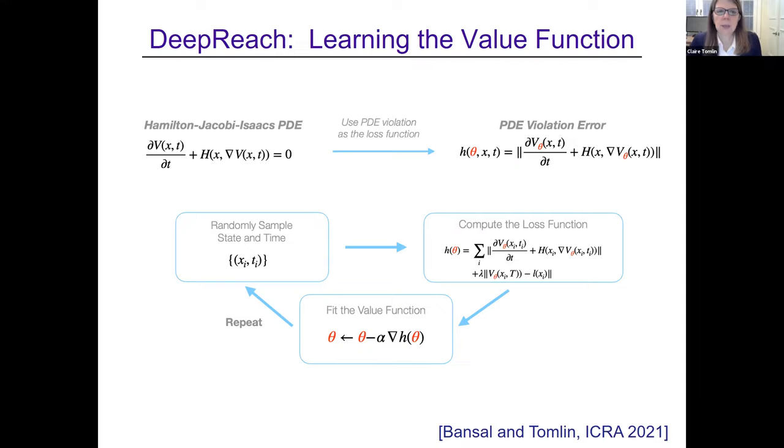So the idea is, could we take the mathematical equation we want to solve over the space and time, and represent the value function with a deep learning based scheme, represent that value as a neural network. So basically try to learn a parameterized approximation of the value function using a neural network. We're using theta here to represent the fact that V of theta represents an approximation of the value function using a neural network, where theta is now the representation of the parameters of that neural network. Typically, the neural network parameters are obtained by supervised learning, where the value function is assumed to be known at some states. But even that takes a lot of computation.